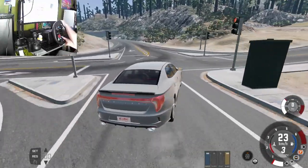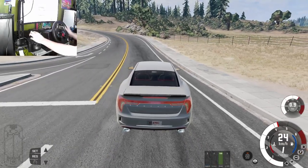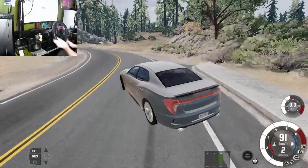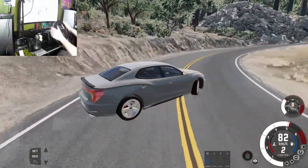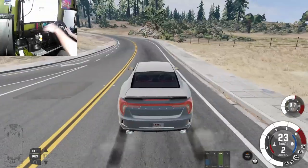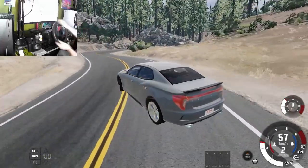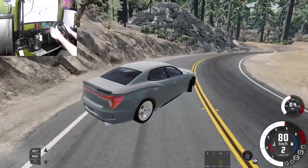Alright. Big handbrake pull. And big spawn point reset. I honestly just gotta figure out the gearing for this, because... Oh, really? Okay.